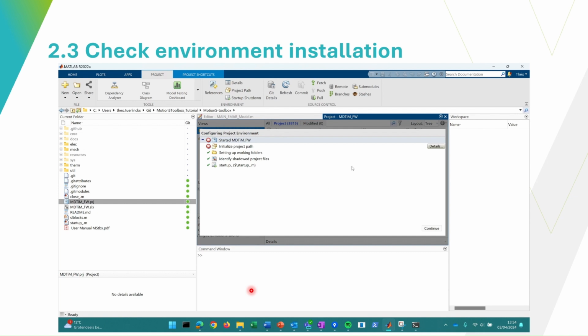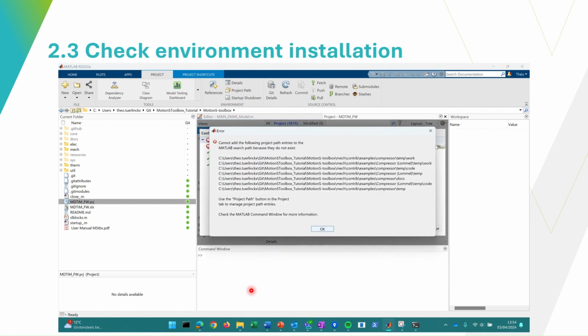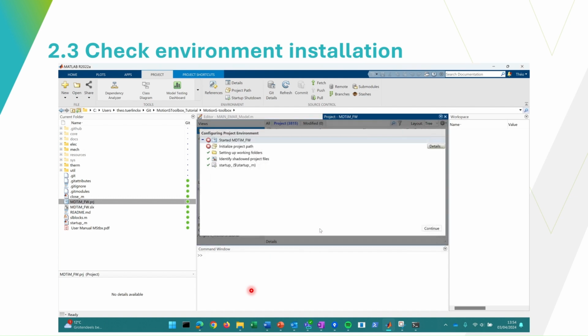So now the project has been loaded, and we can see here we have a small issue. Some of the examples were not on the path, so it's not a major issue, we can simply ignore it. But we can see that the complete Motion Toolbox has been installed and all the paths have been set.